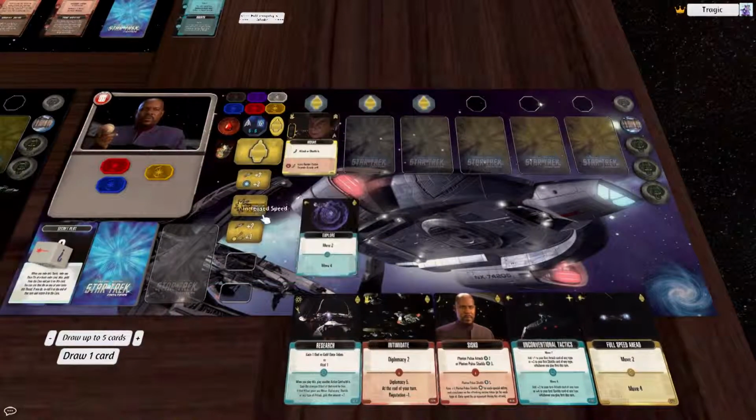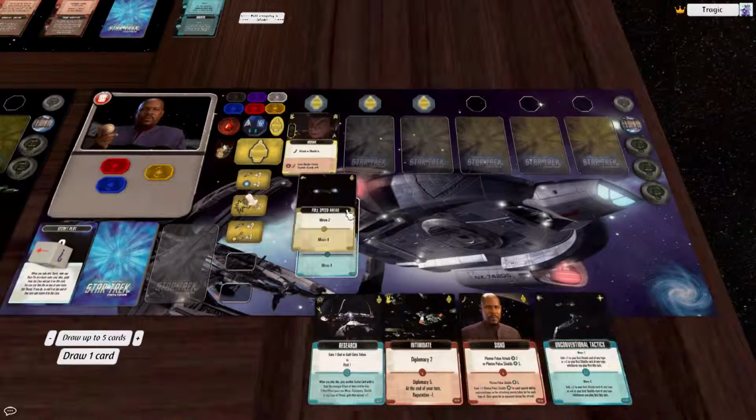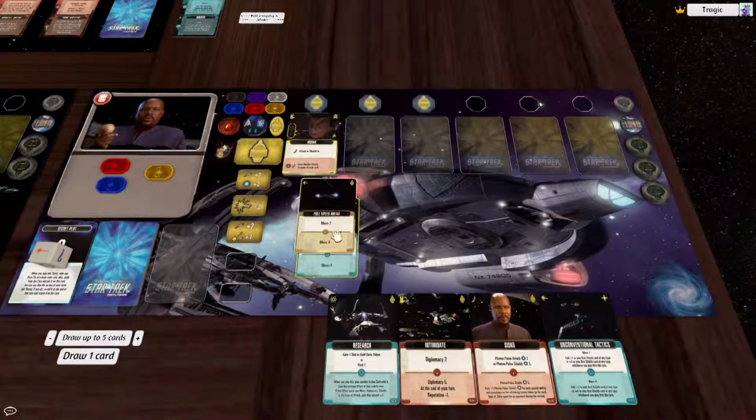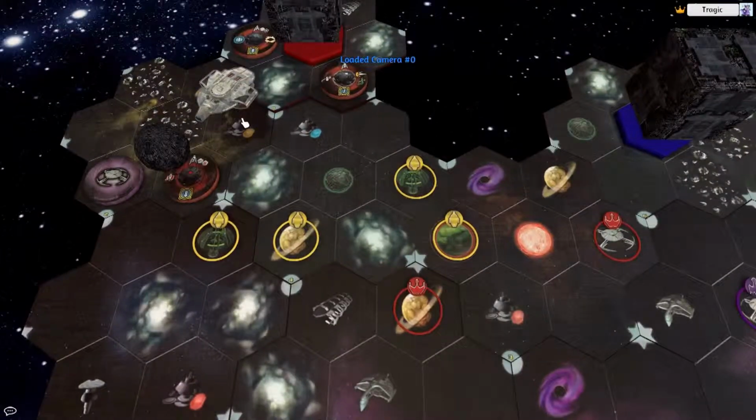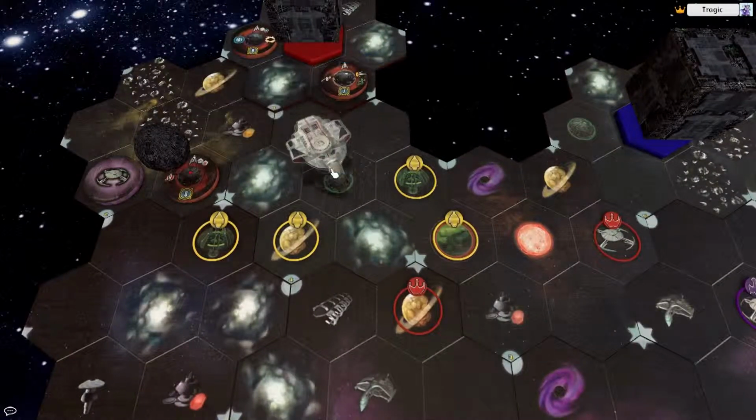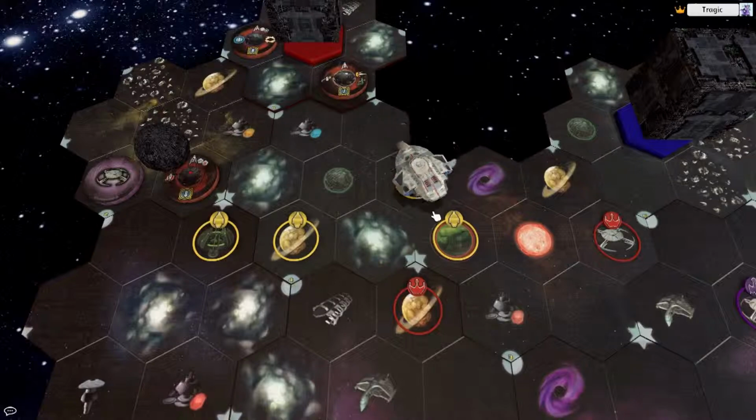There's 1, 2, 3, 4. Let's do 5, 6. So we haven't used a die yet. So that is 1, 2, 3, 4, 5, 6.